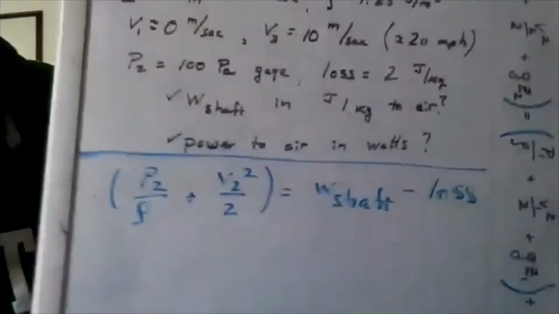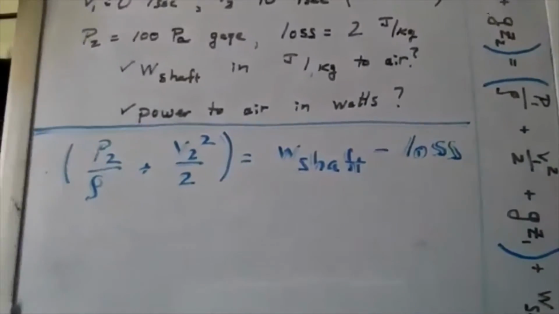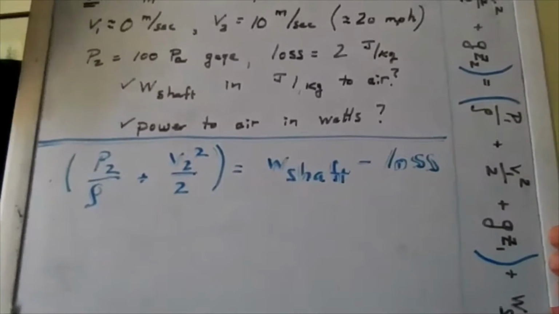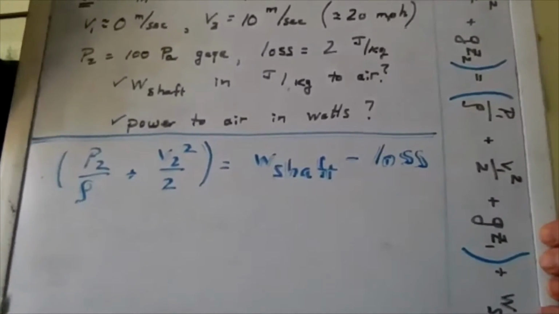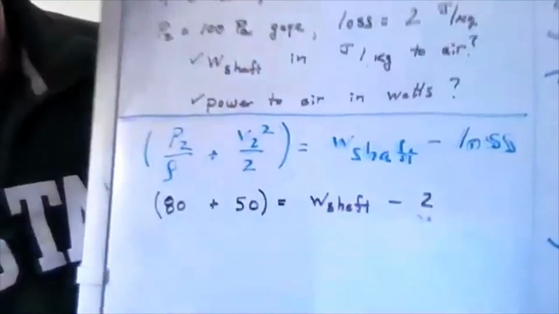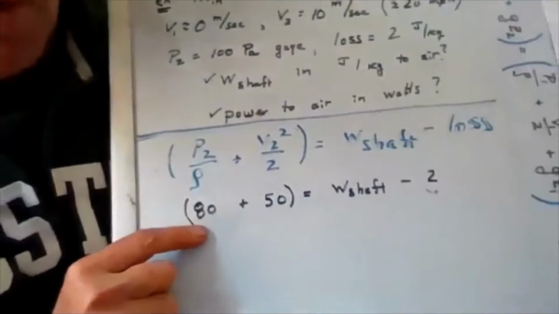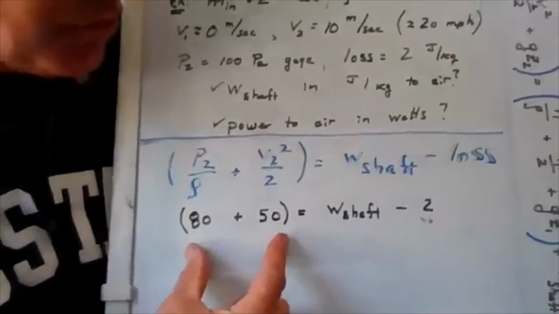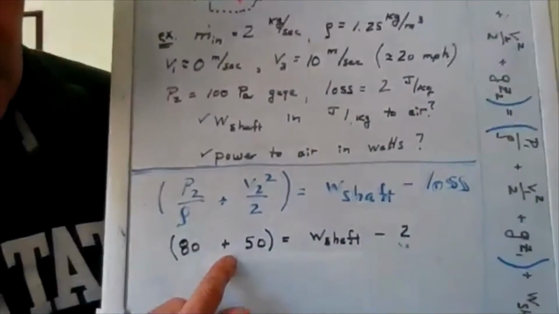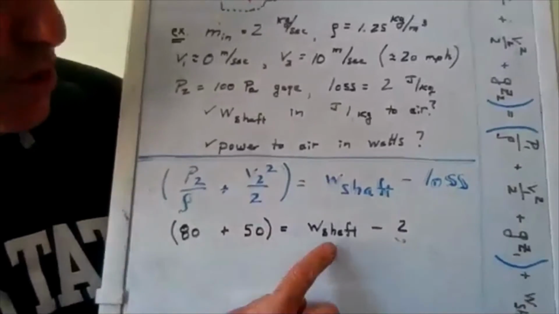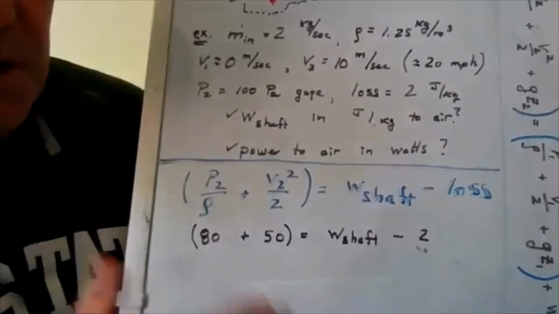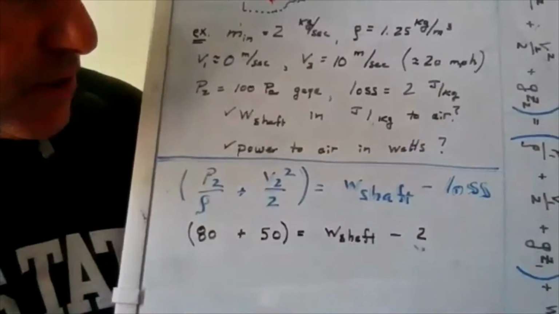So if we take a look at the result, basically what we want to do is fill in this equation right here and go term by term. I'd like you to get some numbers, and I'll get the numbers up there and see how that turns out. So finishing it off, for P2 over rho, I got 80, okay? For V2 squared over 2, I got 50. So we have a total energy coming out of this fan of 130 joules per kilogram. And so you might think, oh, that must be what the shaft must do. The fan must provide 130 joules for every kilogram of air going through there.